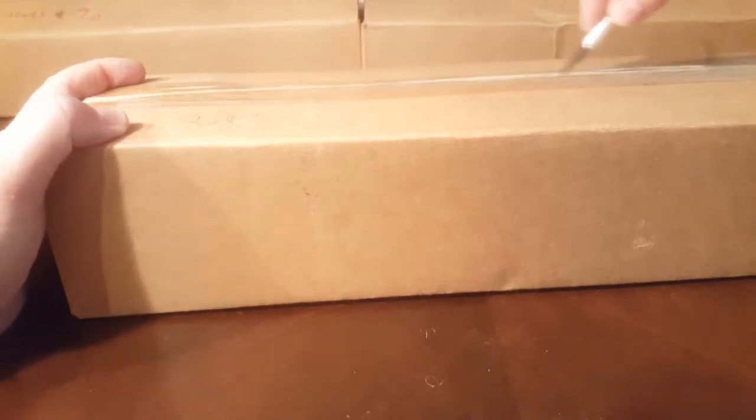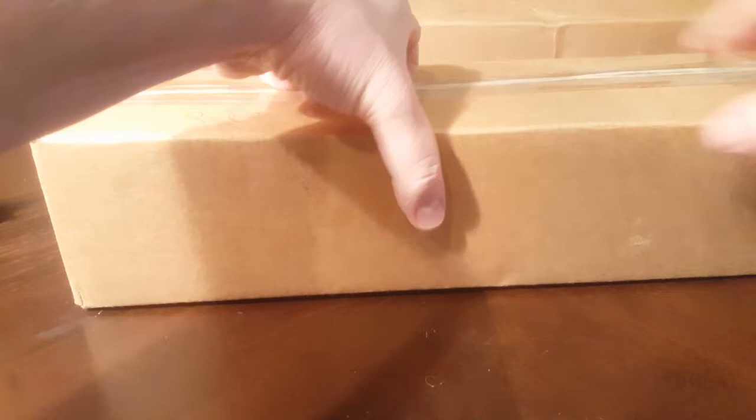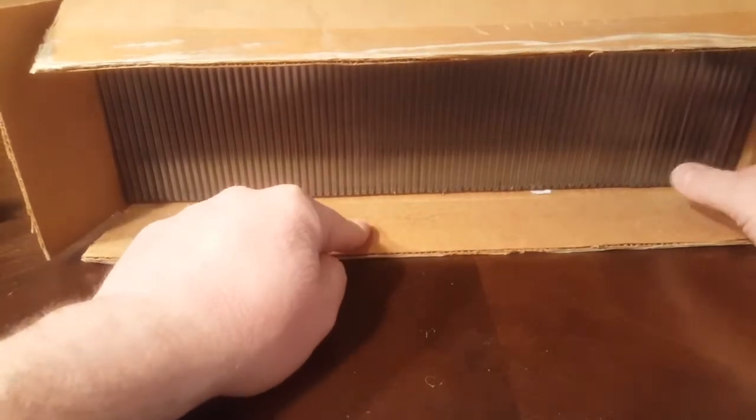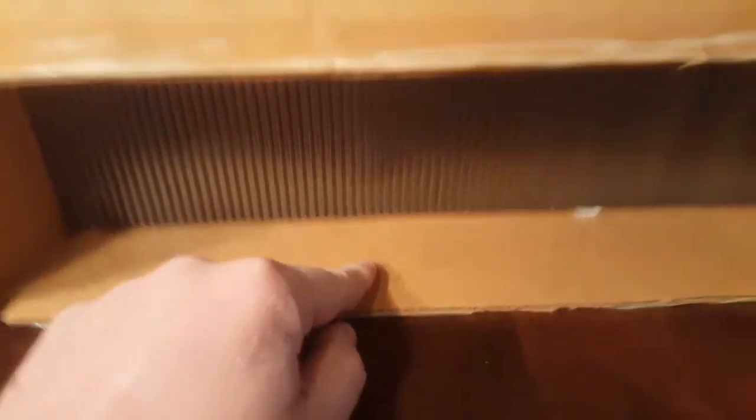All right, this one says Ripken spelled with a Y. I don't think that's how you spell Ripken, but let's take a look inside and see what we got in here. It'd be cool if these are all Ripkens. I'm okay with that. Kyle Ripken Jr. I'm also okay if it's not all 1991 Bowman. Okay, 82. There's a number right there. It says 82, which you guys probably can't see. There you go. Let's see if these are Ripkens or what they are.